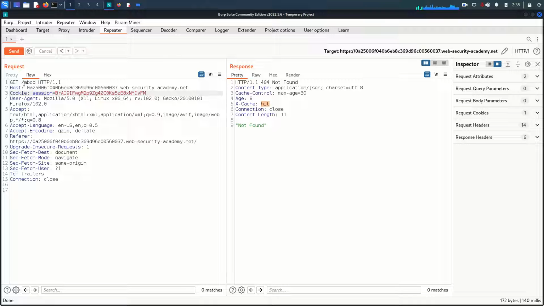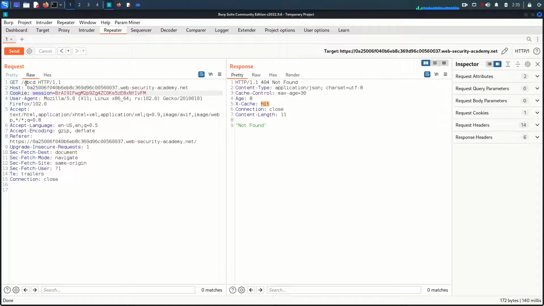Whenever you are going to test for web cache poisoning, suppose this is a production server, and if you manipulate anything and the response goes wrong, at that instant you have already fed something into the cache, and that response is going to be served the next time to all the users. So that is going to be the problem. Your testing should not affect the end users. So keep that in mind.